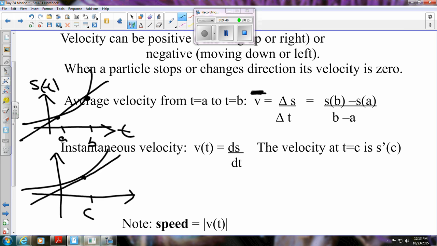So this is pretty powerful. If you know the equation for your position, just take the derivative of it. Now you've got an equation for the velocity function. How crazy is that? And you might be wondering, how am I going to remember this? Well, if you know that average velocity is delta S over delta T, velocity is ds dt. It's the same thing, just instantaneous. Instead of the deltas, you have the differentials, the ds and the dt. It's good stuff. I mean, it's so fun. And the other thing I just threw in here, velocity can be positive or negative. Speed's always positive, so it's just the absolute value of velocity.